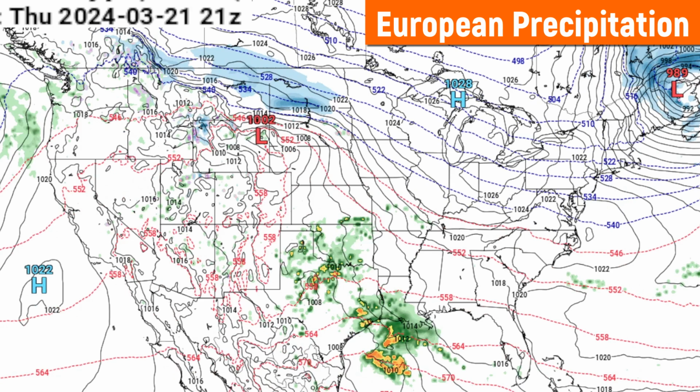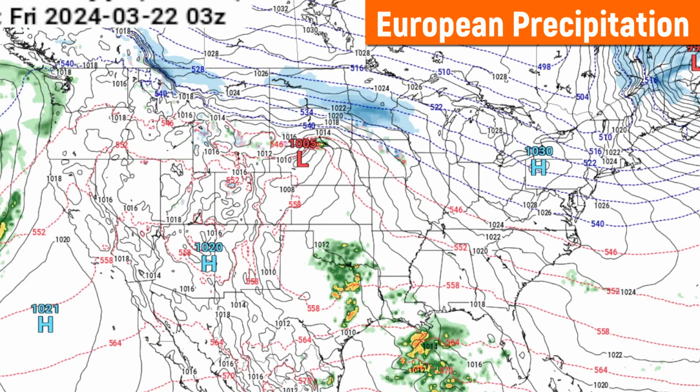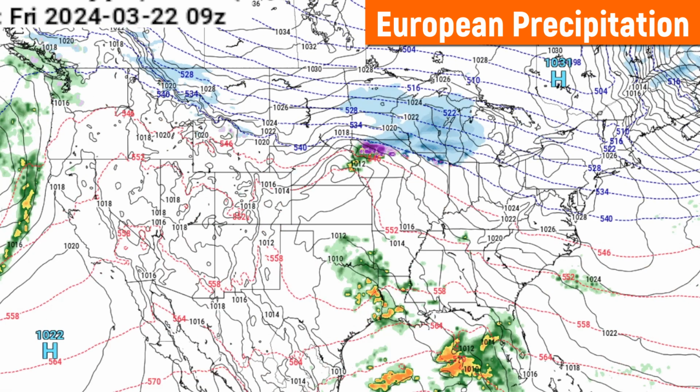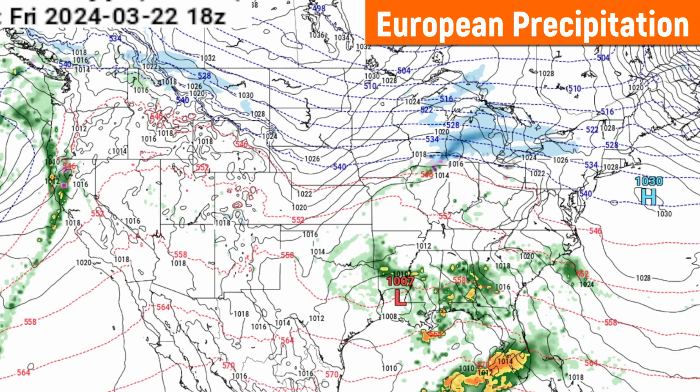You see the snows kind of spreading there across portions of North Dakota and Montana into your Thursday as well, as the snow will continue to drift off toward the east as we go overnight Thursday and into Friday morning, and rains will be increasing across areas of the Florida Peninsula, still lagging some rains back around Texas and Louisiana. That'll continue to build across the southeast throughout the day on Friday.